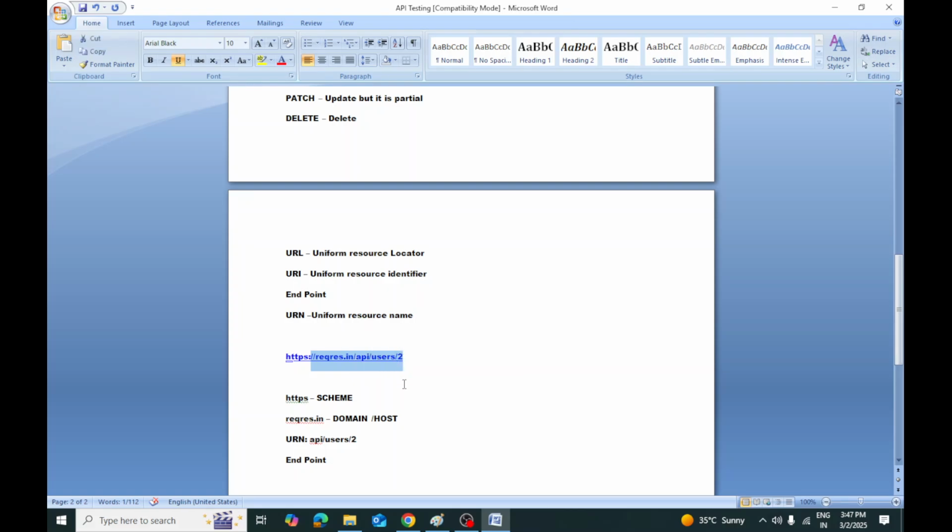So anything is fine. Both are the same, but every organization names it in a different way, but it is okay. So URL and URI are both the same. If somebody exclusively asks you the difference, you can say that this portion is called URI, and if you include the protocol, what protocol they're using, then we will call it as URL. Yes, if you include that, then it will become your URL.